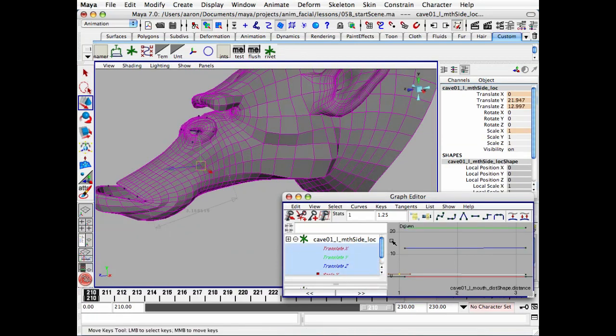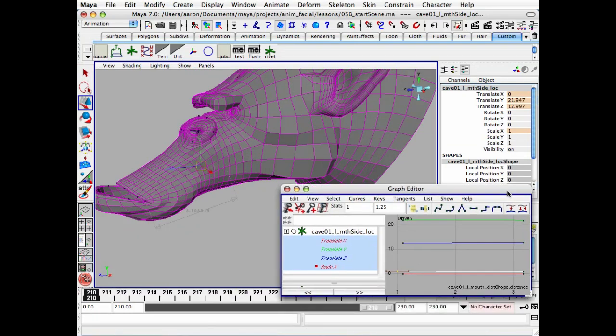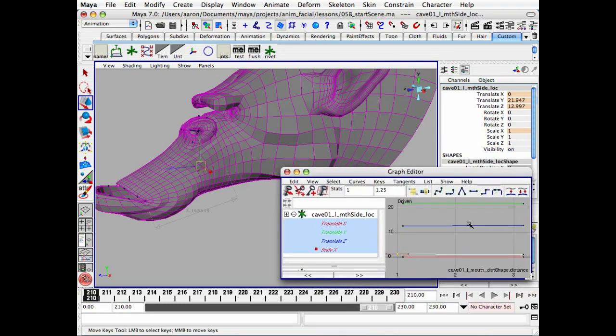Okay, another thing I'm going to do, I'm going to try delaying the translation and scale of this cluster here.